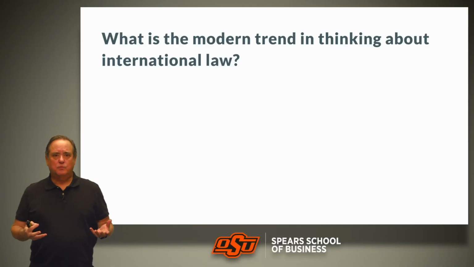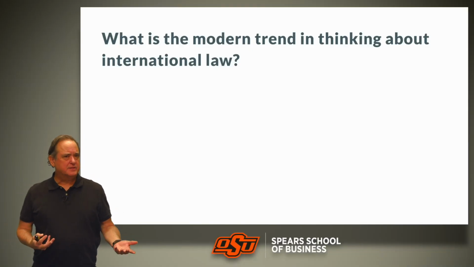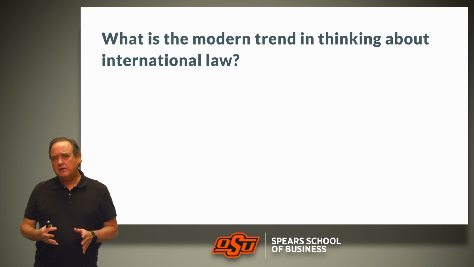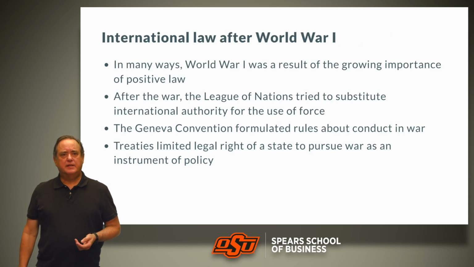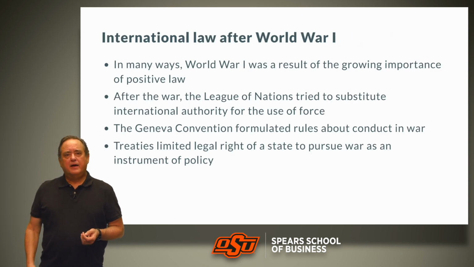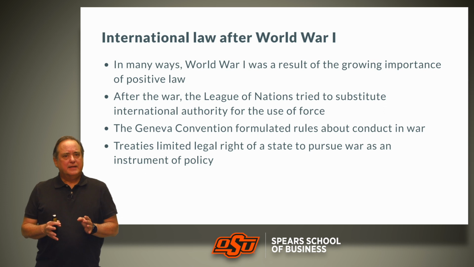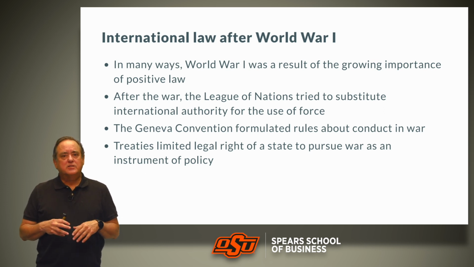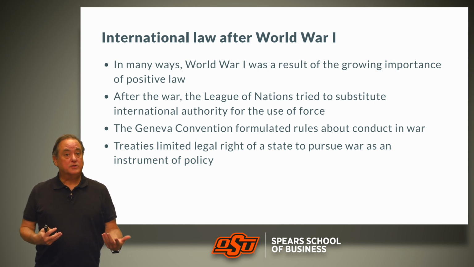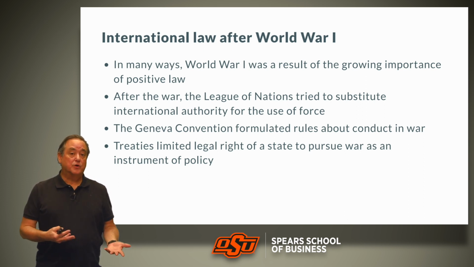So we've talked about the philosophical basis for international law, and we've talked a little bit about the development of international law and international legal principles. And now we move into the idea of the modern trend in thinking about international law. Now, international law, in many ways, one could argue that it was an integral part of the violence that erupted as a result of World War I.